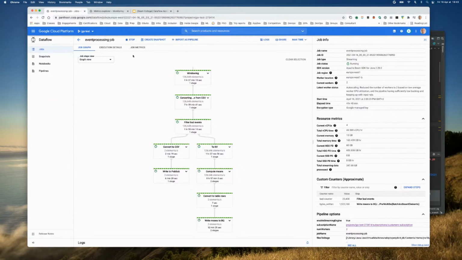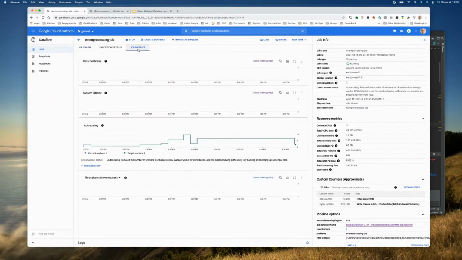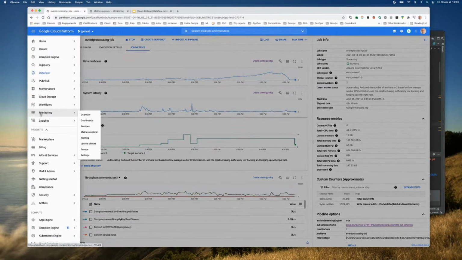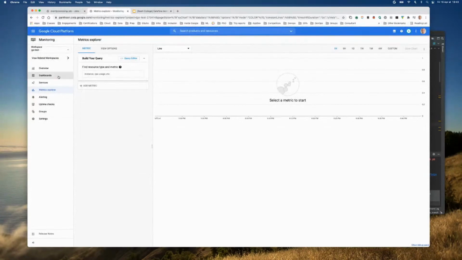So talking about metrics, I'll go to the job metrics here. But before I do that, I will just go to Cloud Monitoring. So if I go to the navigation menu here and go to monitoring, I will open Cloud Monitoring. I've already opened it for you here. And you have multiple features here. The metric explorer is interesting to explore some metrics, but then the dashboards are very important to see lots of metrics together. And the alerting is very important, of course, to alert on your different metrics. So what I'll do here is show you one metric per type that I've told you about.